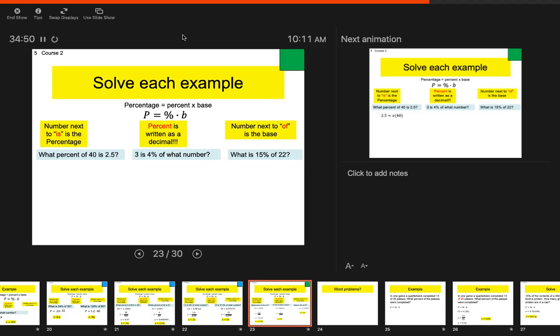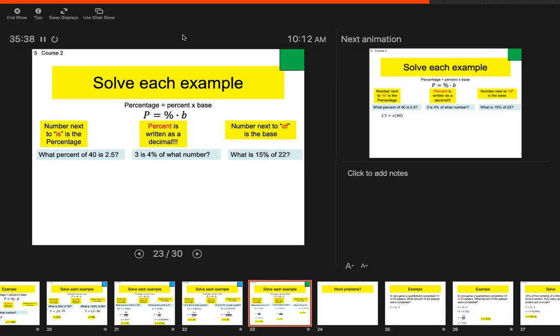Yeah, but what's your question? What percentage? The pink. Well, let's find the easy one. What's the easiest one to find right here? When you see the last number, there's only one word next to it. What's the word next to it? That's going to be your is. So we're solving for the up. What's the only word next to 3? So that's got to be your is. Well, there's your percent. So we're solving for the up. What's the only word next to 22? That's your up. See how I did that?